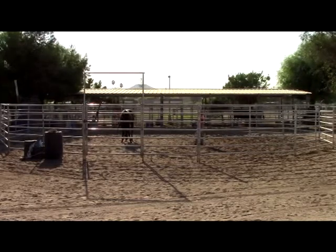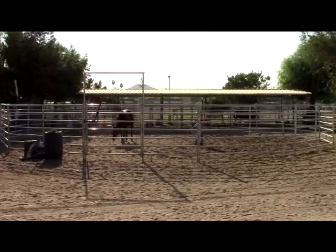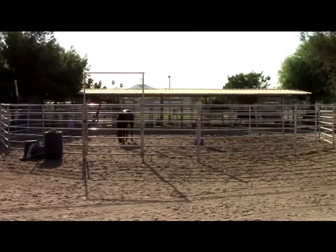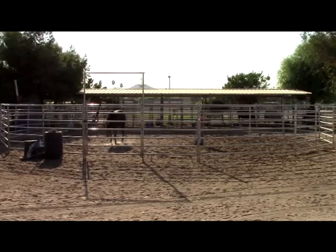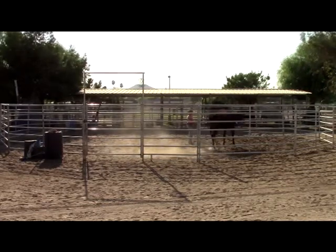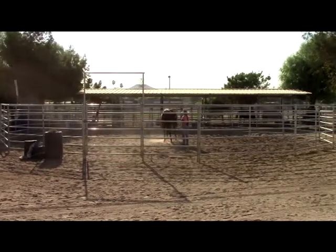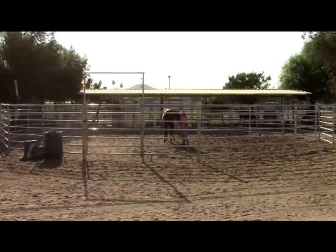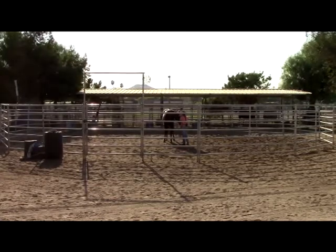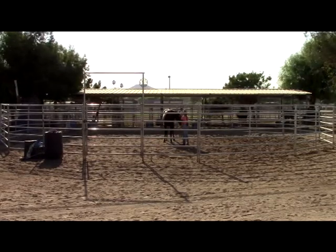So anyway, we work on this for a few minutes. I'll just kind of cut a little bit of this out because it goes on for a little while. Doing this a couple times. Okay, so actually here in a second, I really didn't cut anything out there. So all of a sudden I realized she was going to come to me pretty quick, and then we were going to be done here soon anyway. So here she comes. Kind of looks me up and comes right on in. Just thinking these little pets here aren't so bad after all.